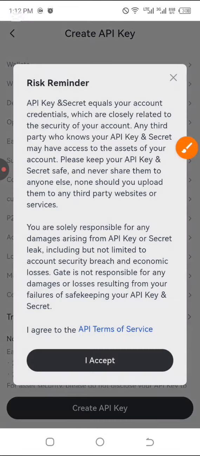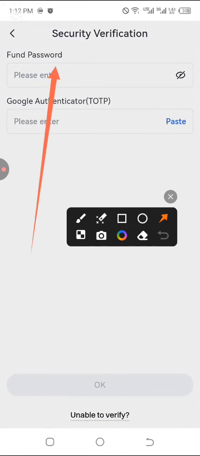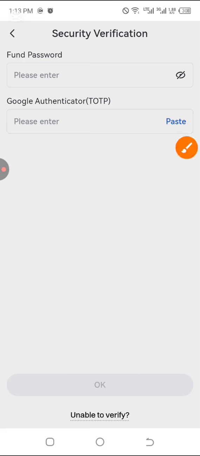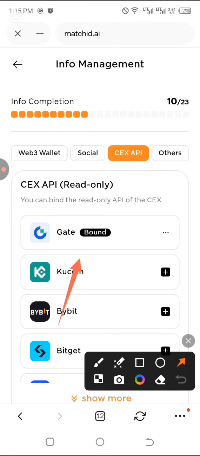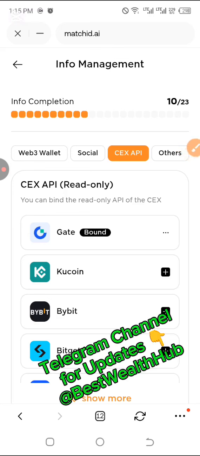So you click on that, create, accept, and provide your password and your means of authorization, and you look down and click on OK. So after you've done that, you paste your key and everything, and this should successfully show this way.